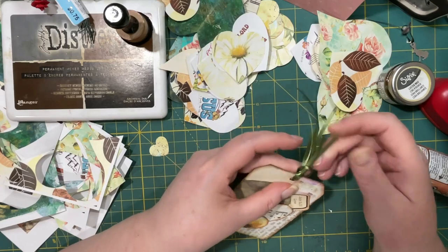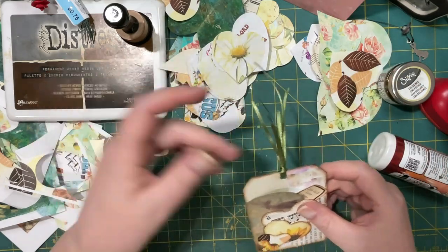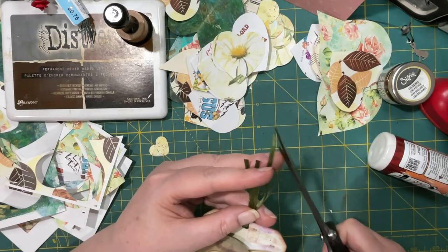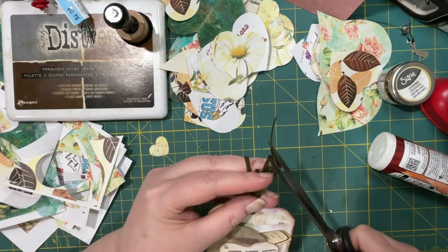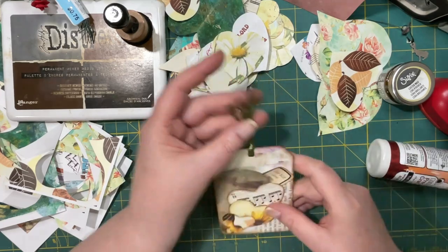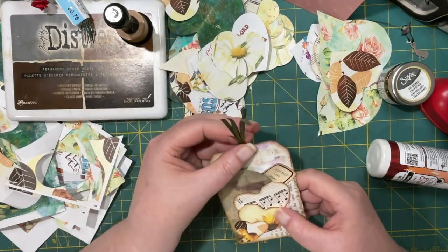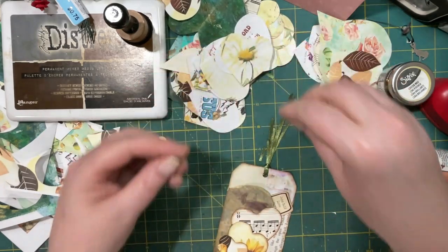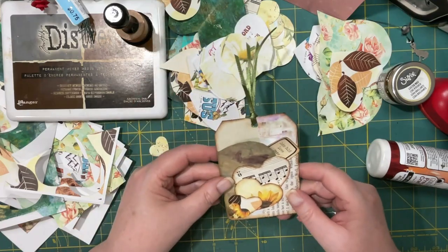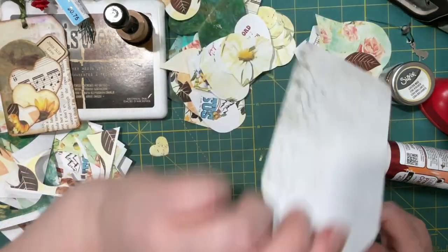Every time I use this, I think of grass now, because well, look at it. Okay, I'm just going to trim them up a little, angle them. I just really wanted something a little more substantial than one thread or one string there. Okay. Yeah, that's one. Should we do another one? I guess we kind of need to finish the one we started with.